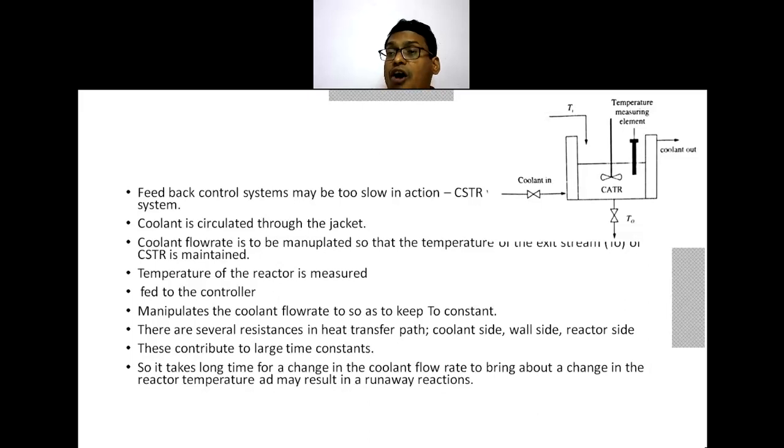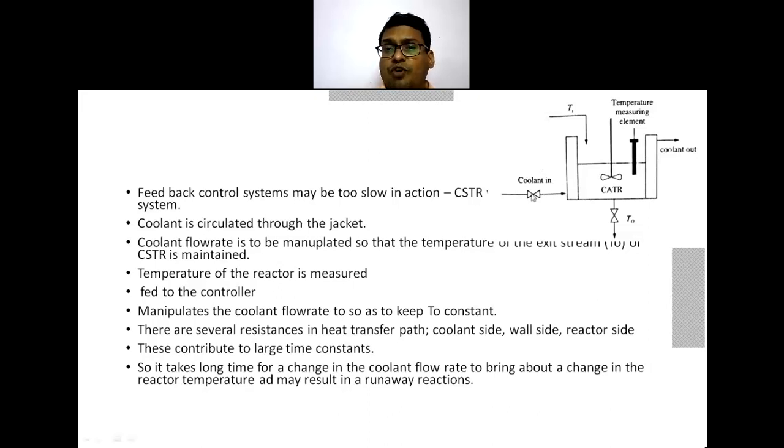As a result, there can be certain side reactions which can degrade my product, or which can give certain byproducts if the temperature shoots up. Or in polymerization reactions, degradation may come. Or in food industries also, degradation may come with the increase in temperature. So it is very necessary to maintain the temperature of a CSTR in exothermic reactions, to avoid runaway of the reactions and to prevent formation of side products. So the coolant flow rate is manipulated.